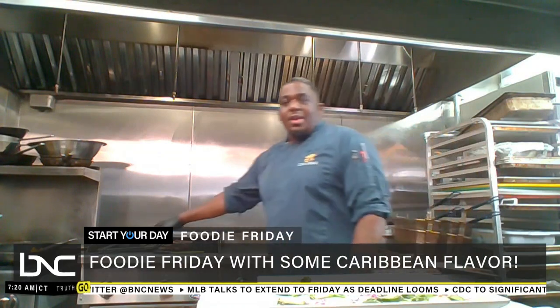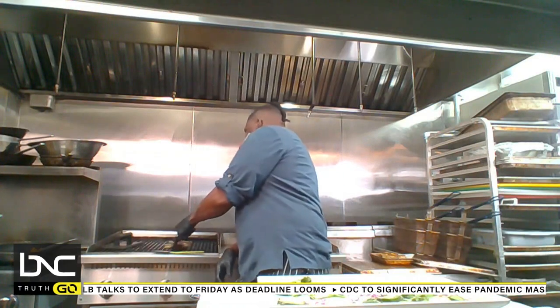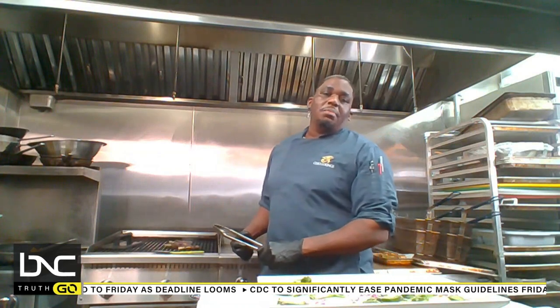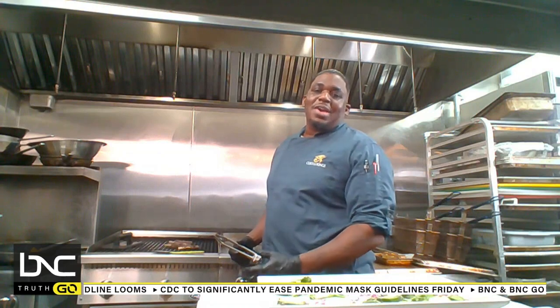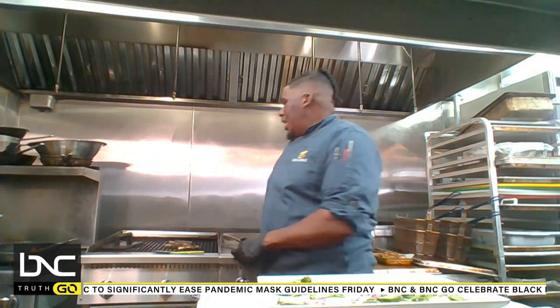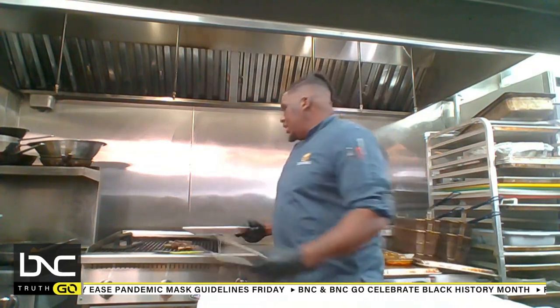I don't know if you can see up here as we come over to the grill — we're grilling the lamb chops, and we grill them to order. If you want medium well or rare, some people like rare lamb chops, but I care for medium well myself. We grill it to order and then go ahead and put it on the plate.